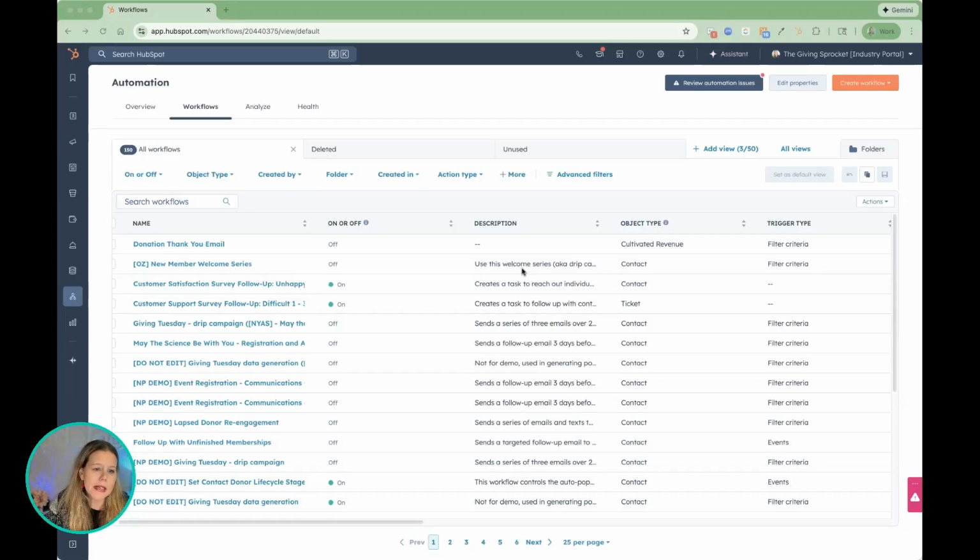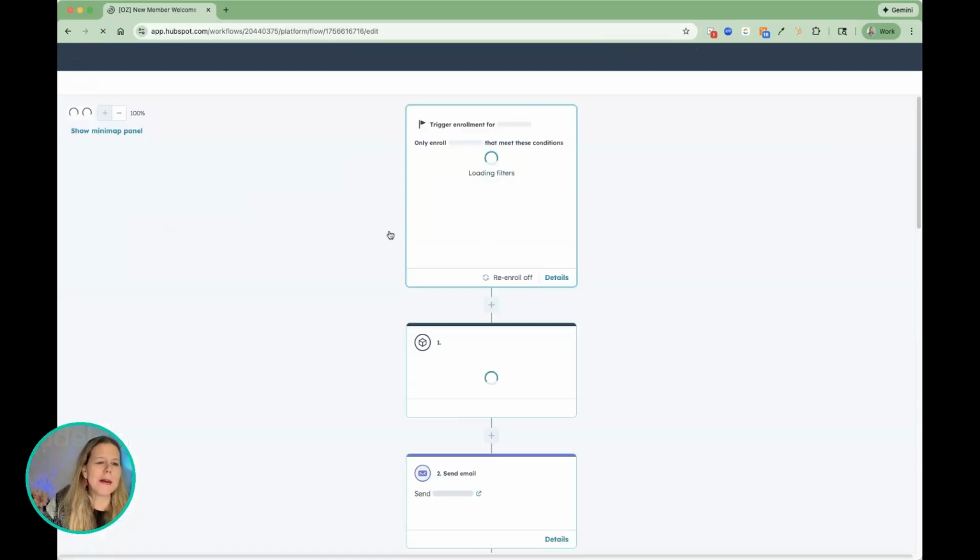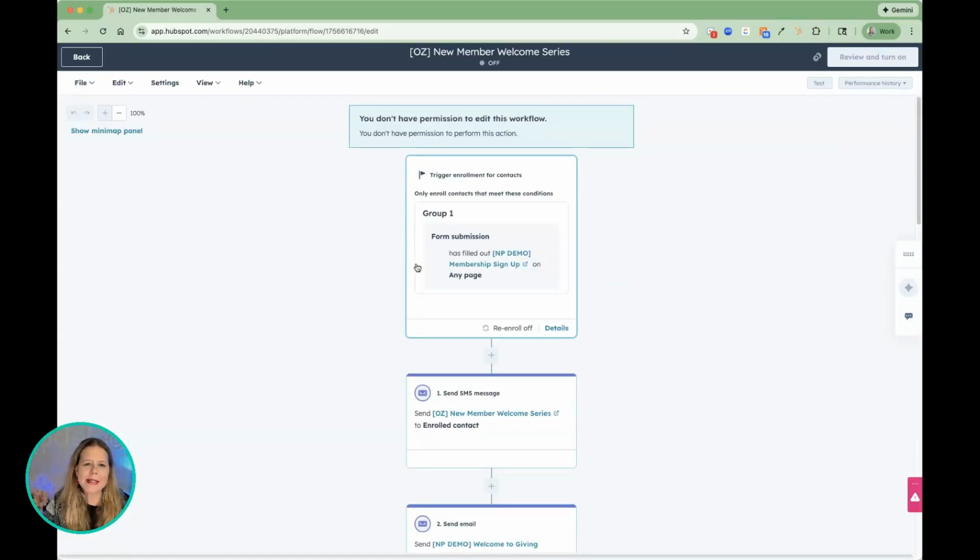But the idea is that you are sending out emails to your contacts through a workflow so that it happens automatically, and it can be a repeatable process that you don't have to keep doing manually or do the work to try to keep up with the type of follow-up that's required in marketing and sales. So let's take a look at one. Here's one called, I don't know what's in here yet, so I'm just going to open this up and hope that it has some things in it.